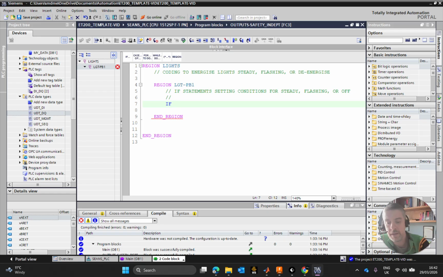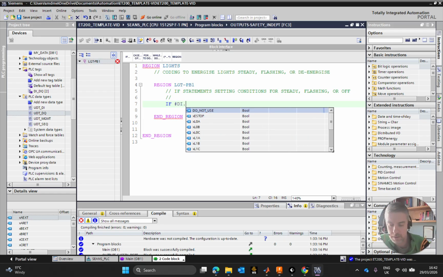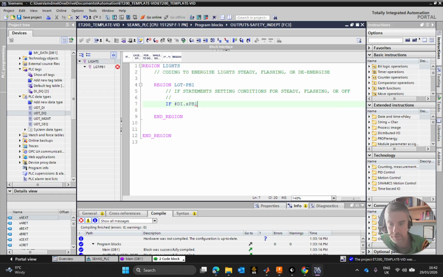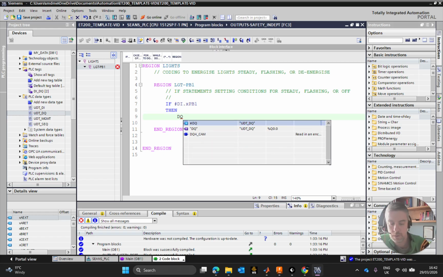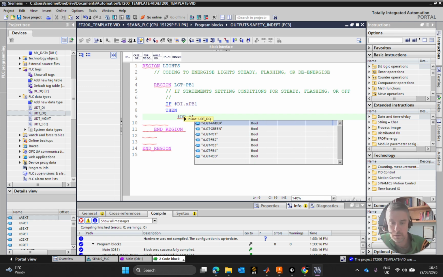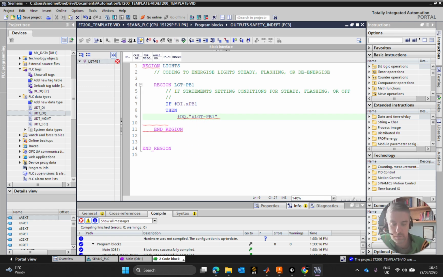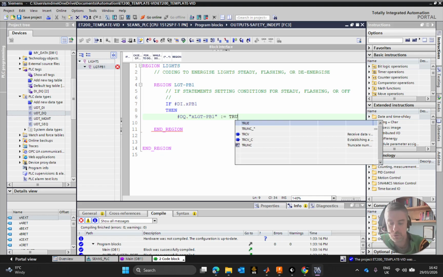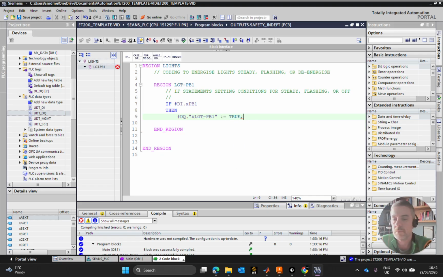So if DI.xPB1 is on, then DQ.xLGT_PB1 is going to be true. So if the button's pressed, that's going to be true.